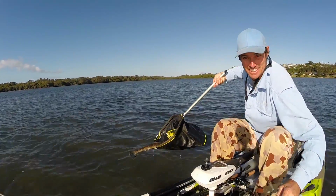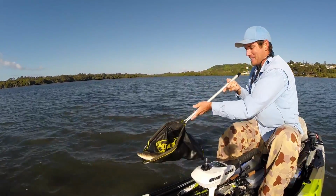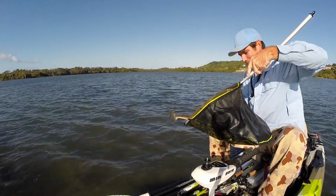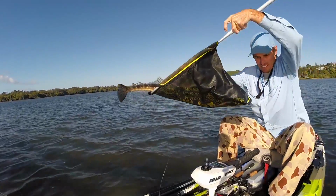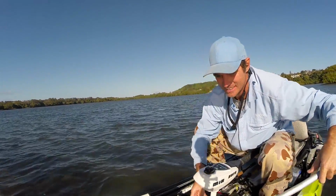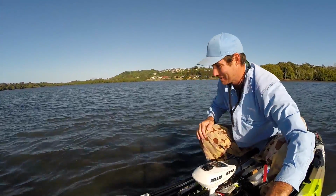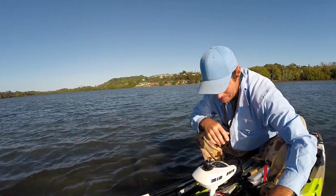Well, if you're getting excited for the Flathead Classic, you've got to have some of these big plastics on board and get up in the shallows. Let me show you this beast. I've pulled up there because I've just bottomed out the motor. It's only 20 centimetres deep. Man.